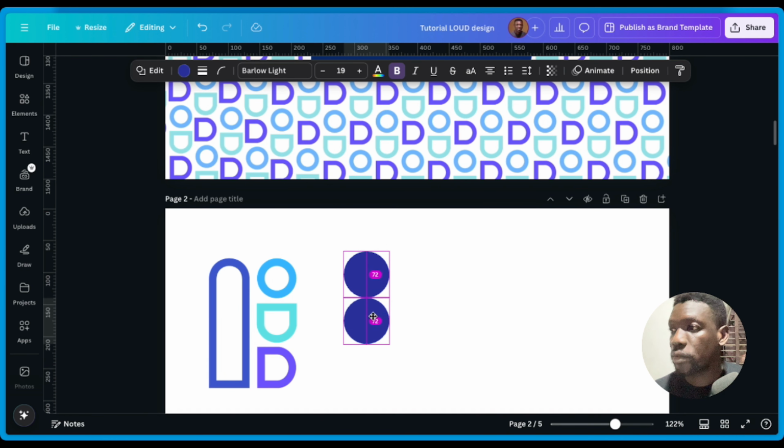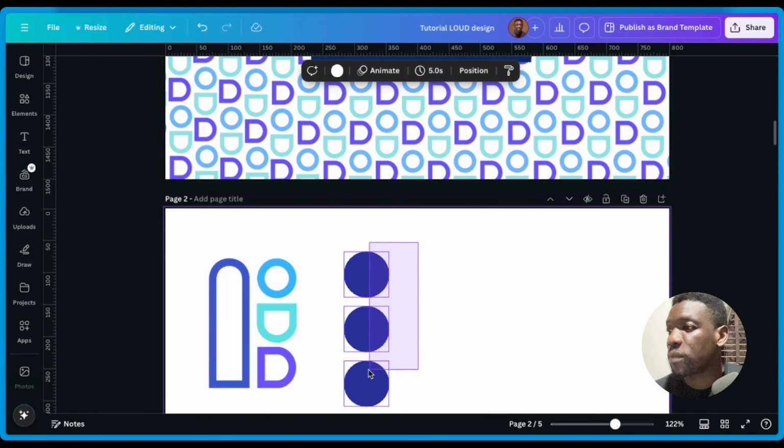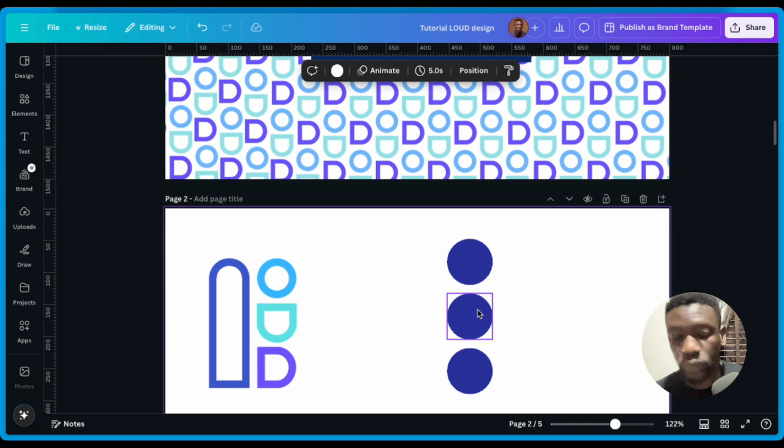I'm going to duplicate this so that I can work fast. I know I have 4 shapes to work with, and there is a reason why I'm doing that. I want to show you a trick, a very neat trick. So I've duplicated this 3. Let me duplicate one more.